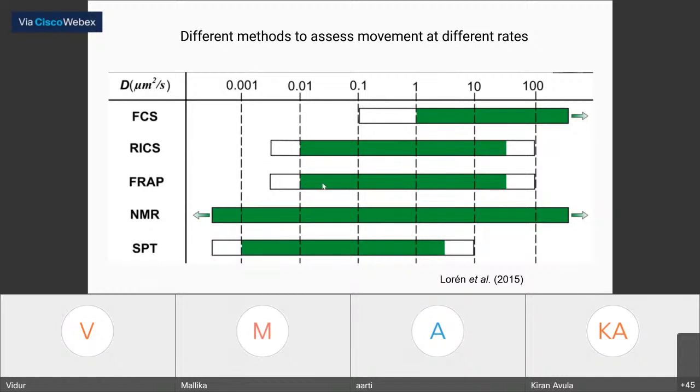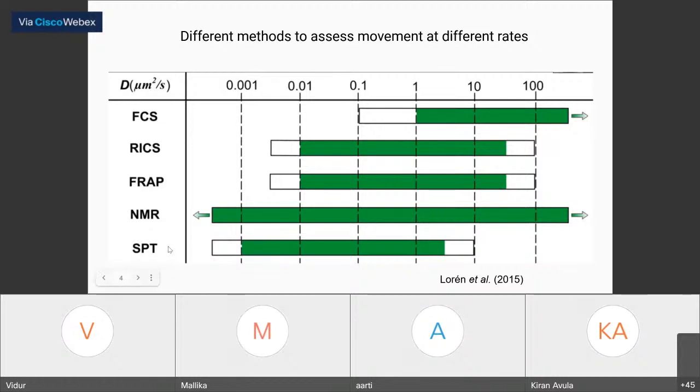The third is FRAP, which I'm going to talk about, which is based on a laser system and which requires bleaching of the fluorophore. And the other two are NMR based, which loses out on spatial resolution and can only give you broad scale diffusion kinetics. This is actually the technique which is utilized in brain scans because it's completely non-invasive and does not require any fluorophores, but it loses out on resolution and can only resolve up to 1 centimeter cube regions.